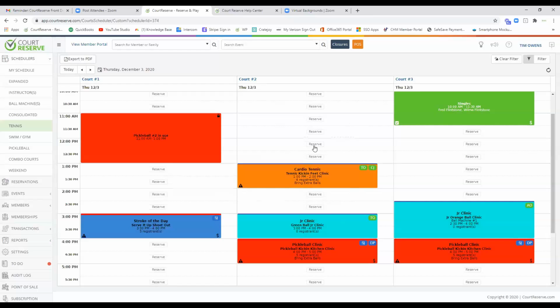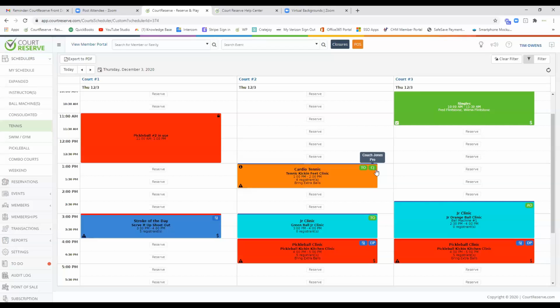Now, another thing that you might want to be aware of on an event is the little initials here. This just really tells you the instructors that have been assigned to this particular event. So again, a screenshot, a snapshot of what that looks like is good for you. So what I want to do now, Tim, anything else on the scheduler before I move on? I want to show them a little bit about how to add a member to the system.